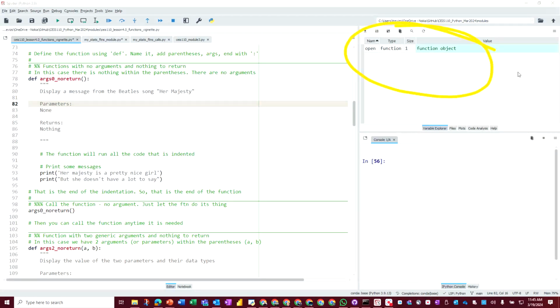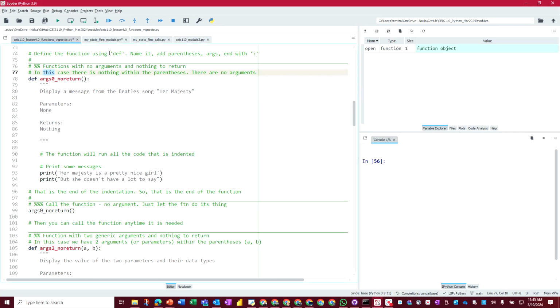So we want to change that, because if it's not listed here, that means we cannot use it. The computer will not know what we're trying to do. So the first thing we're going to do is run this function, and I'm going to run it with run cell.